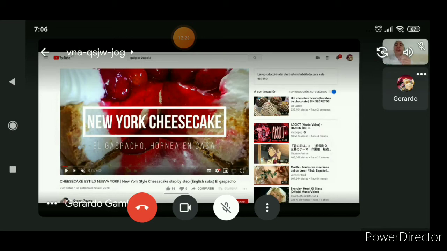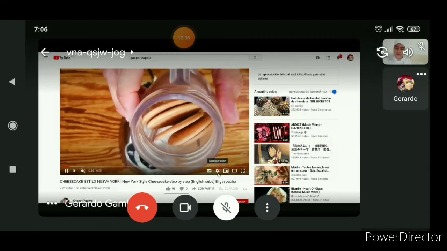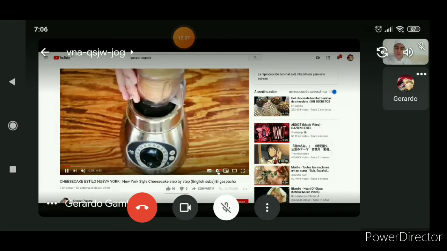Let's continue to explain. The crunchy base is made with powdered cookies and melted butter. You only need to mix it. The chef had some problems with the pan at the beginning of the video.